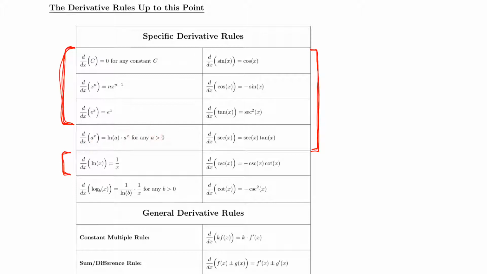This again is on page 29. This derivative is one, if you forget it, I don't think any instructor is going to be like, I can't believe you don't remember this particular derivative. This one, so base a for the exponential, base b for the logarithm, and then cosecant and cotangent, those are ones that are less vital. But these four trig, and then basic power rule, derivative of a constant, e to the x, and ln x, those are very, very important.